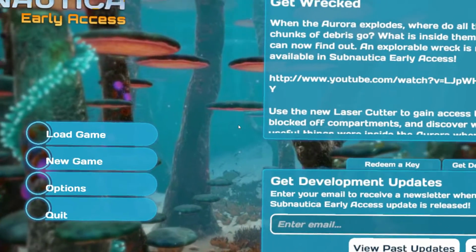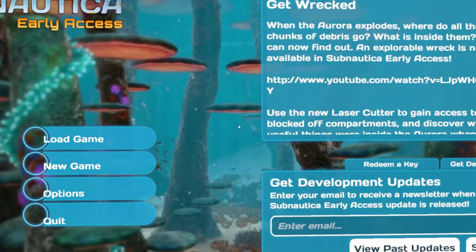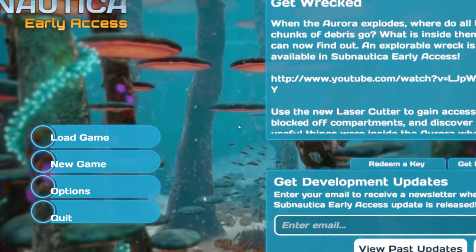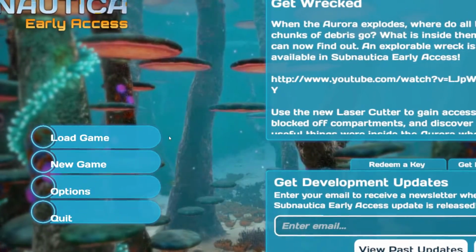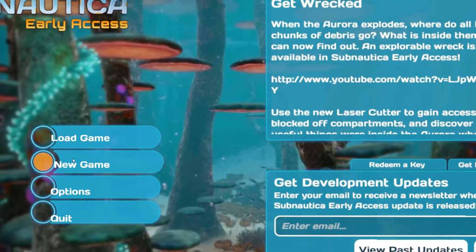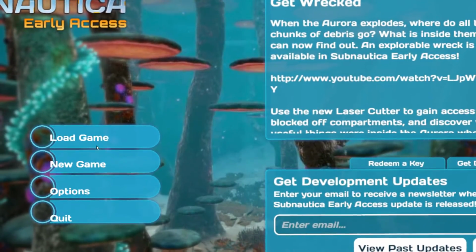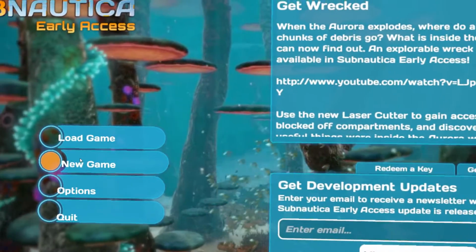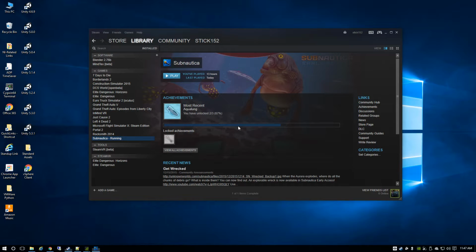Okay, so this is the method that was posted in the Steam community. If you'll notice, in this way, it's trying to track the head-mounted display, but the screen's kind of locked there. You'll also notice you can highlight these menus, but I'm clicking on them and they don't do anything. So what you would typically do is press Shift F5, and that would take you into the game. Okay, but I don't want to do that. I want to be able to actually load a saved game. So we're going to exit out of that.